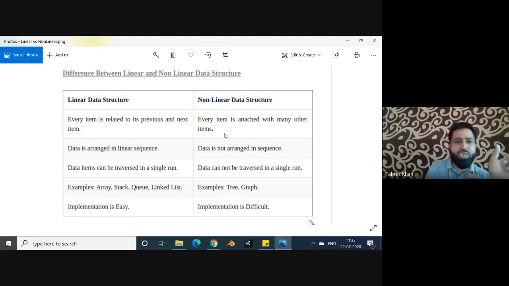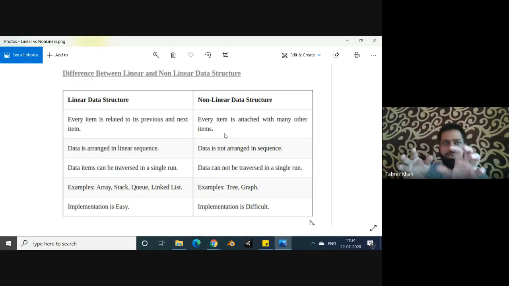If it is the first element, then it is connected only to the next element, because there is nothing before the first element and there is nothing after the last element. But in case of non-linear data structure, one data element is connected to multiple data elements, not only to previous and not only to next, but it can be connected to multiple.